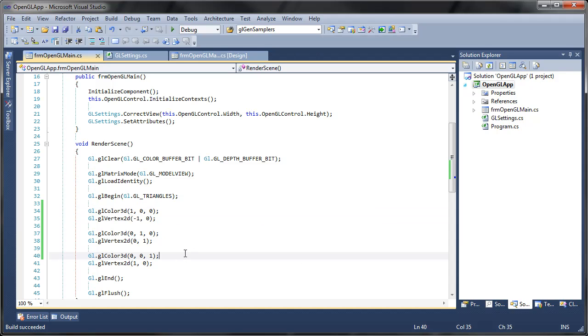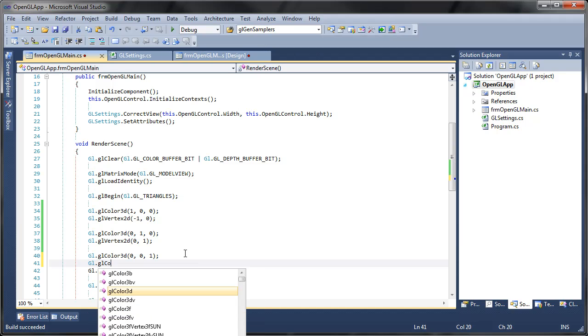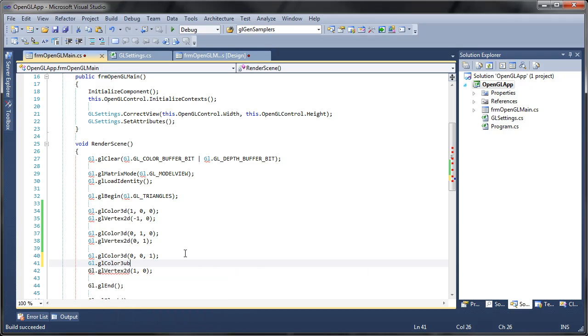Also, it's quite interesting, for some people who are not comfortable working with ranges from 0 to 1, you have glColor3ub. Right now you're gonna pass in colors in terms of 255.